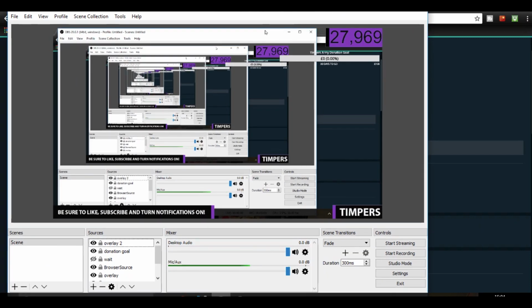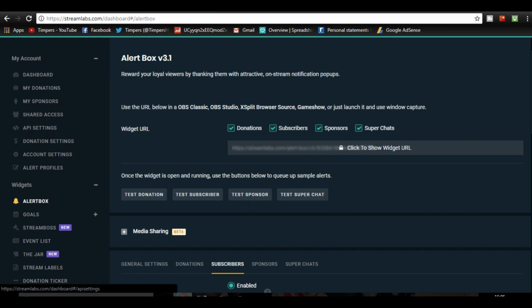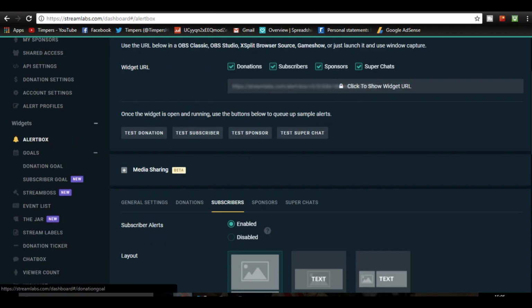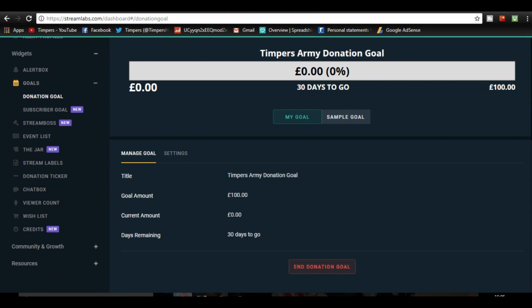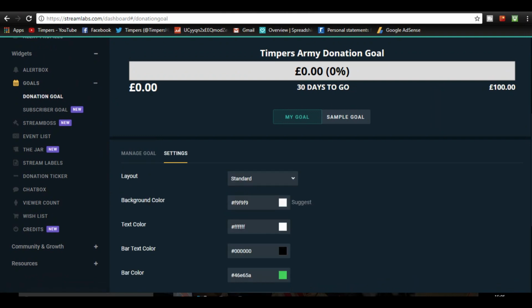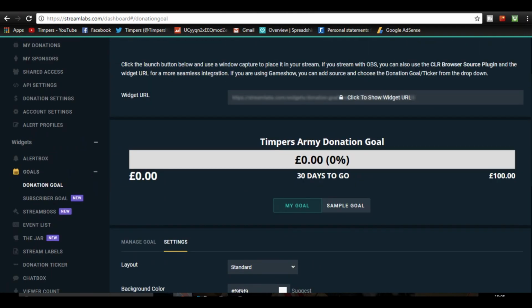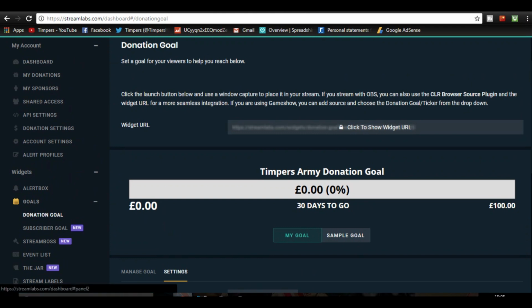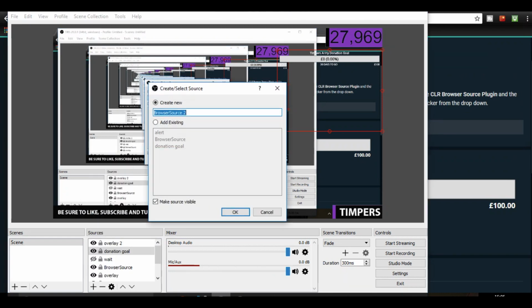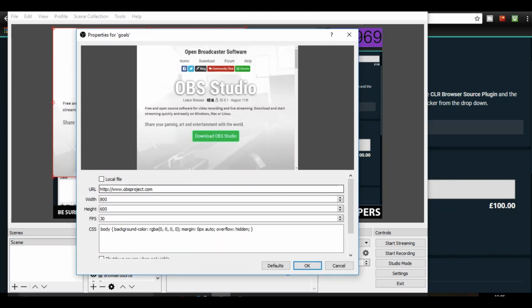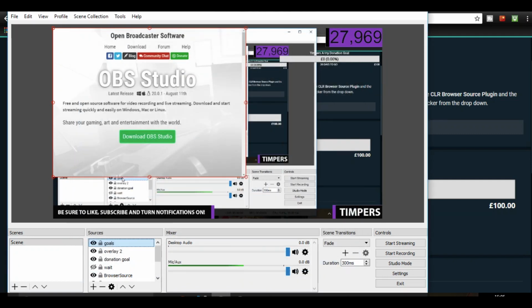Now I'll show you guys how to add the donation goal. I've just recently added this, so yeah. You want to go to goals, which is right there, donation goal, and you can add a subscriber goal as well. And then for this, you just want to do the settings and stuff, so the title, the goal, the days remaining, and then you can edit the colors and everything like that, and the size. And then to get this into your stream, you just want to copy the URL over there, go to OBS, press plus, browser source, and then call it goals, and then you just want to paste the URL into there, and then it will be done, and it will be in your stream.